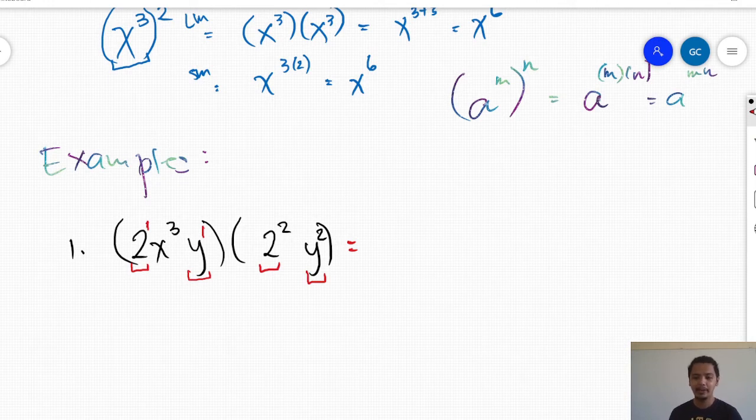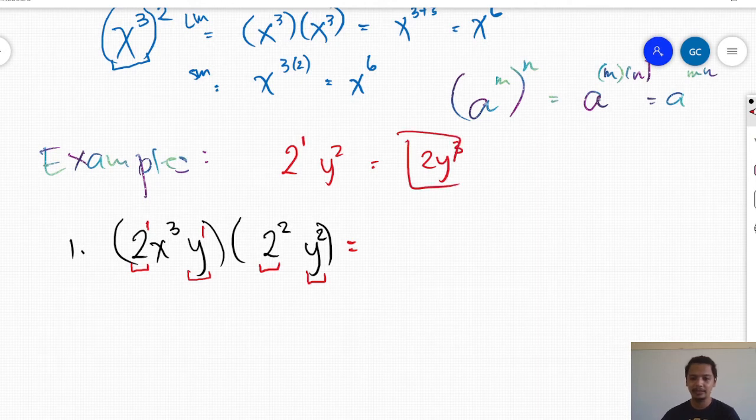At dahil meron dyang y, yung y, yun lang yung i-multiply natin sa y. Bakit sinasabi ko yun? Gawa ng rules of exponent natin. Kasi hindi naman pwede na, halimbawa, meron ka dyang 2 raised to 1, i-multiply mo siya sa y raised to 2, magkakaroon ka ng 2y raised to 3. Hindi ganyan yung scenario, class. Mali ito. Okay ba? Hindi ganyan yung ginagawa natin. Kaya, paulit-ulit akong sinasabi ko kanina na yung parehas lamang na base yung pwede natin gamitin. So, ano mangyayari na dito?